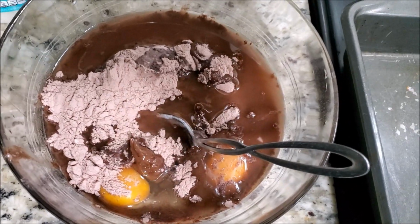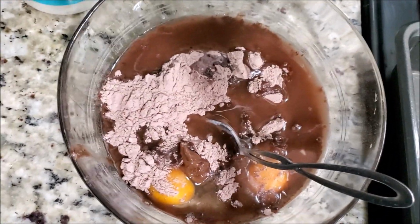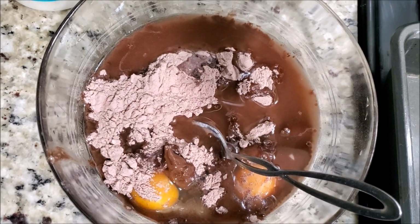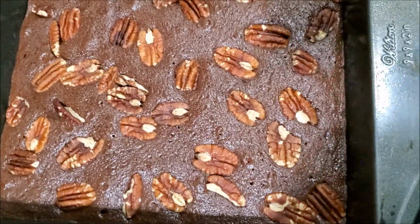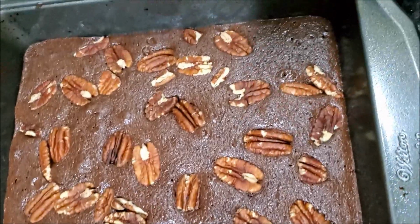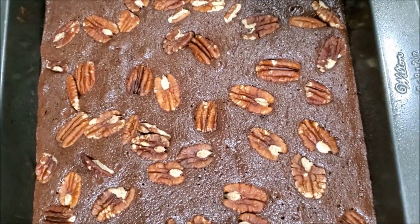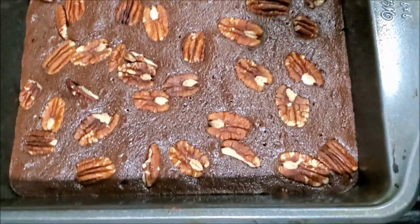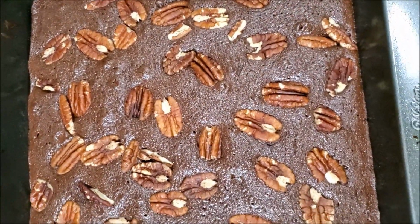So just to let you know my revisions, you don't have to do what I did, but y'all know I'm extra, and I want this to be really, really good. So yeah. All right, so this is what it's looking like. It is fully baked. Texture's looking good. It's feeling soft, so I'm gonna let it cool down, and then we're gonna have it with some keto ice cream, and that's it.